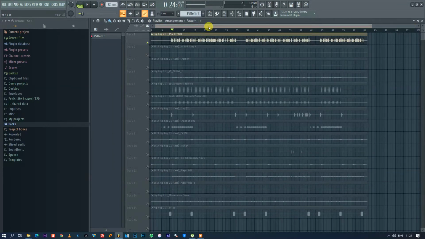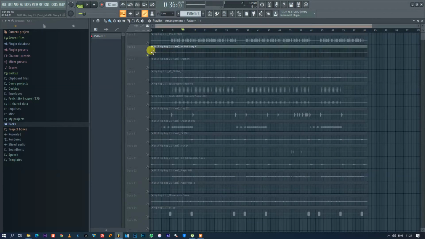So it's all about the ear, guys. You're the one who hears how you want it to sound and whether it's fine. It's different for any other song, it's different for any other genre, but it's all about the ear. If you can hear how it sounds and how you want it to sound, then that's the most important thing when it comes to mastering.